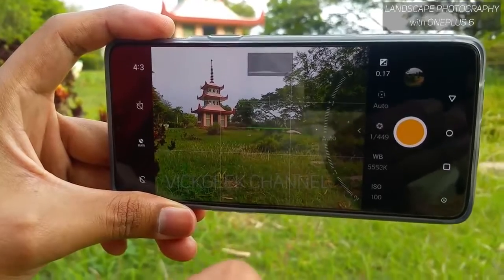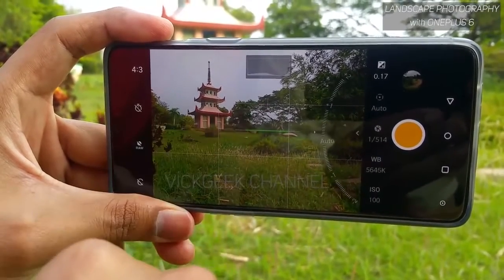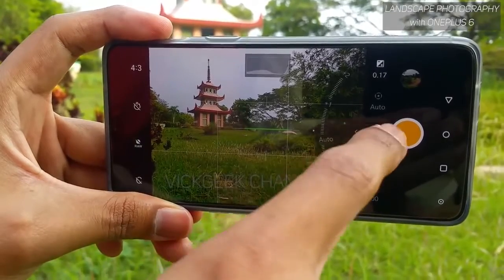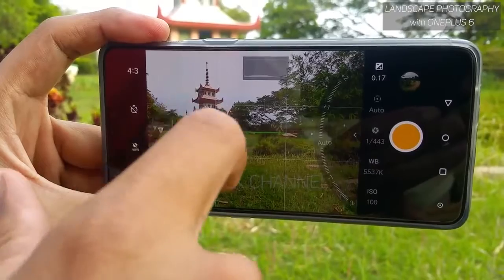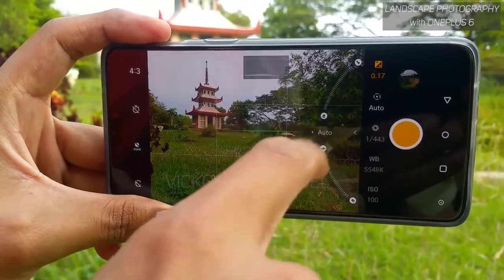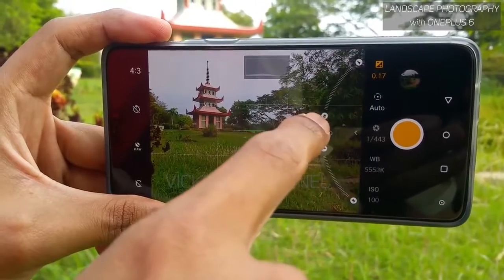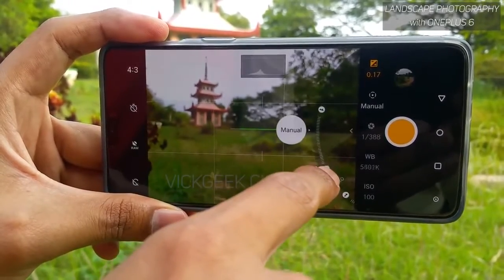Now after that, what you can do is, if you tap on this and think that it is in proper focus now, you can just capture the picture, of course. And what if the focus isn't proper? So just tap on this auto over here, and here you can see the landscape and flower. So this is how you can distinguish a manual focus.